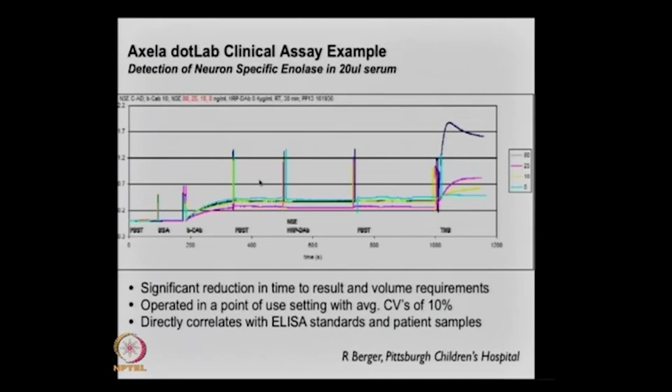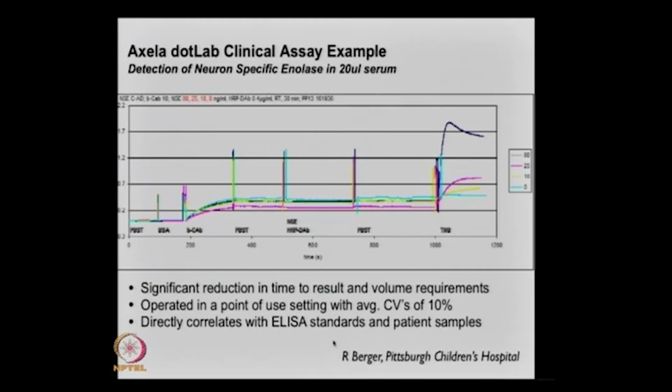Sure. Here maybe is a more interesting example, and I think this is one of the early clinical examples using the instrument. As I said, the fact that there is an instrument somebody else can use means people can actually configure their assay and play around with how to get it to work best for measuring whatever it is you want to measure. Right. So this is the detection of neuron-specific enolase, which is basically associated with traumatic brain injury.